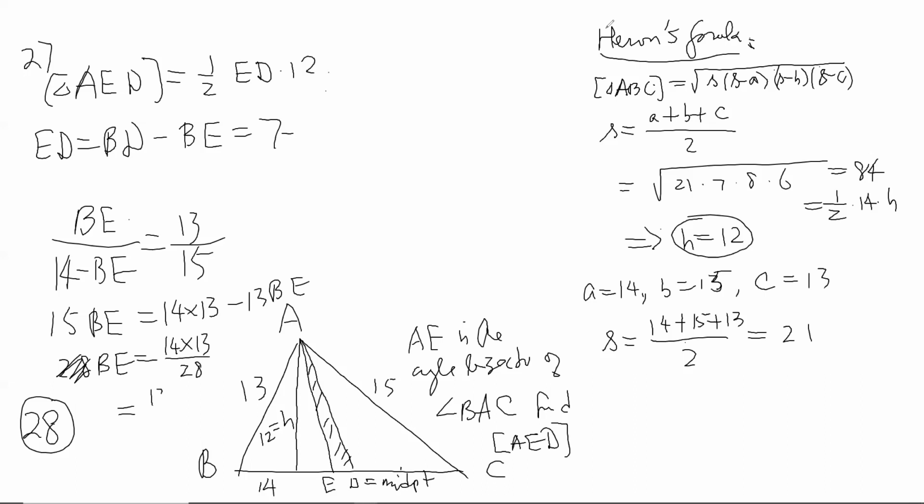So BE is going to be 13 over 2. Is that right? Yeah. Okay, so therefore you get BE equal to this, 13 over 2. And therefore ED is 1/2, yes? That's ED. And therefore using this, you get 3. Is that what you're saying? Yeah. Very good. So this is Edward's solution.